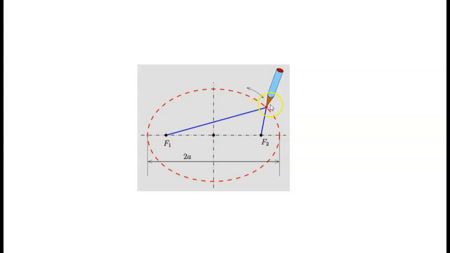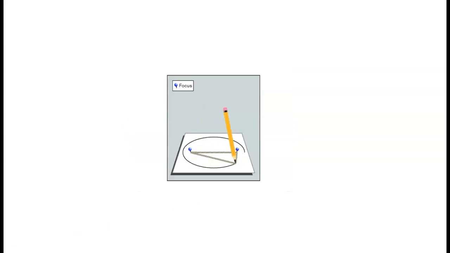And imagine a piece of string. This blue represents a piece of string. So if you stick your pencil inside the string and just trace along, pulling tight on the string, the length of the string won't change. So this individual distance may change, and this individual distance may change, but the sum of the distances is the fixed length of the string, and that won't change, and that's what's going to create this shape, which is called an ellipse. And so then you can see that's what we have going on here in this image.